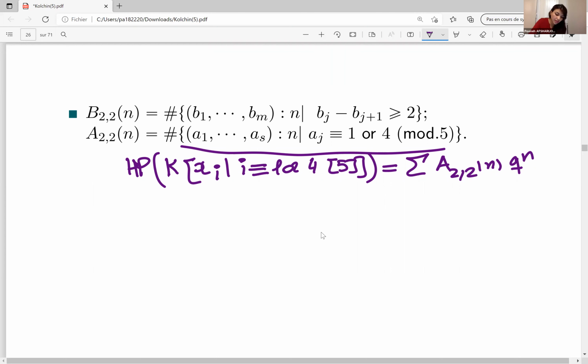But we can't use our method. I know what you mean. You mean that if we take I22 and we see its initial ideal with respect to some monomial ordering, what is the monomial ordering that we can take for finding the generating series of I22? But we don't know yet the answer for this question. Okay, thank you.